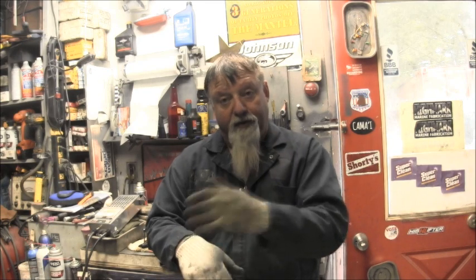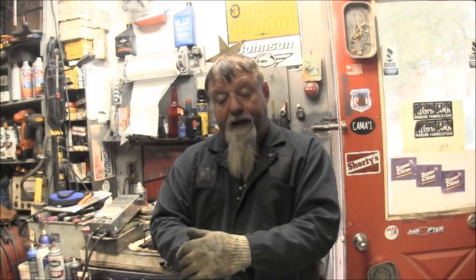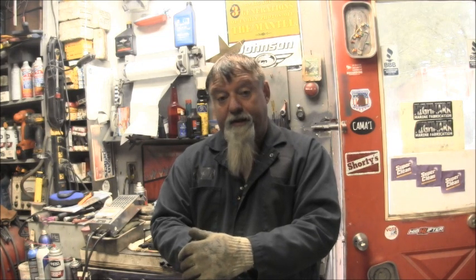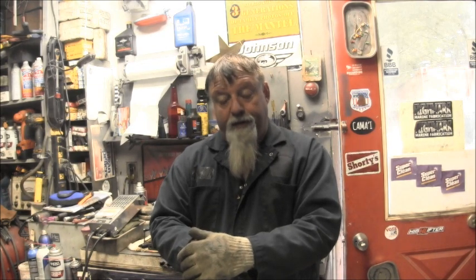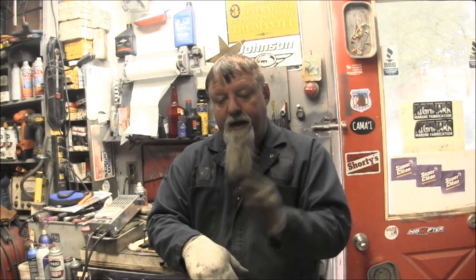And I said, if you just run it with the bonnet off, if it causes you any problems like trying to choke itself out, it'd probably be fine for this trip. And then in between trips, he'll bring it in here. I'll pull the power head, sniff around under there and see if there's more to it than that. But I don't think there is, because with the bonnet off, it runs well. And I told him, be careful when you use your reverse gear, because that's going to pull the engine up onto them weak upper motor mounts. And he kind of understood, and I went over it with him.